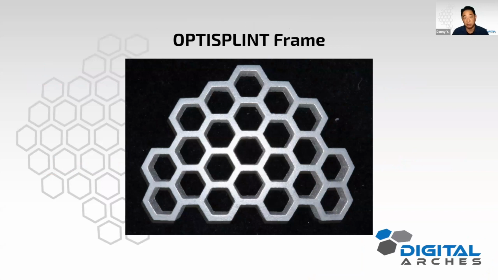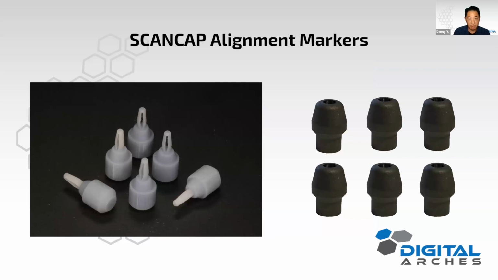Our frames are also aluminum. They're these hexagons that are so iconic now, and we're starting to see them everywhere. We're always joking, me and Alex, about how we see hexagons everywhere we go now. But the frame is an aluminum piece. It's easy to cut, and easy to adjust for different sizes of mouth. We give you two of them in every single kit to make it easier no matter what situation you're in. We also give you these scan caps, alignment markers, in every single kit. Pretty soon we're going to be injection molding these. We're printing them now.